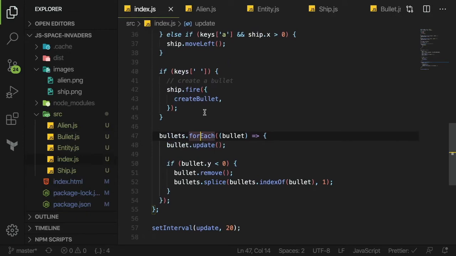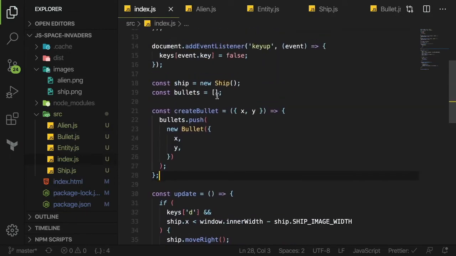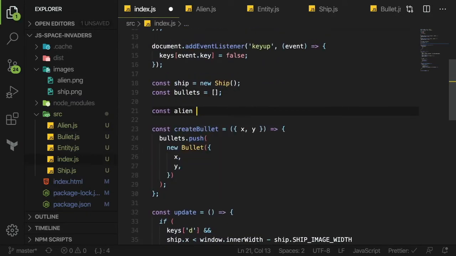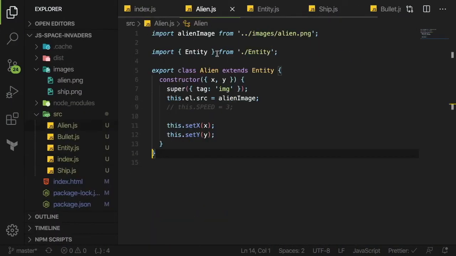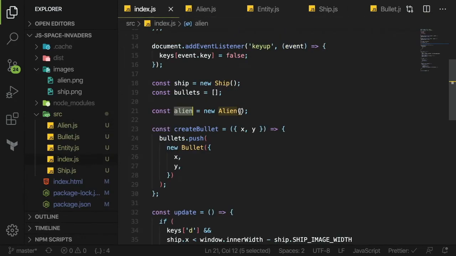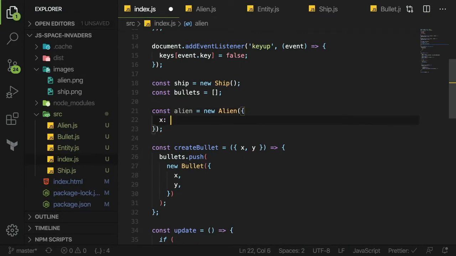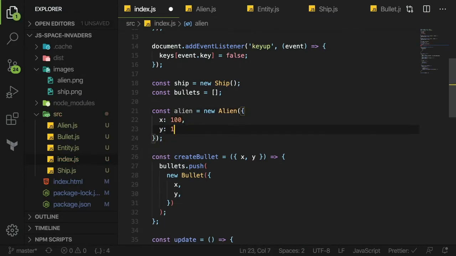Inside of the index file, let's just go ahead and create a new alien and see what happens. I should create an alien and draw it, hopefully. Let's see. It doesn't seem like it's doing anything yet, and that is probably because I haven't given it an X and a Y. So I'll give it an X of 100 and Y of 100 and see if that draws anything.